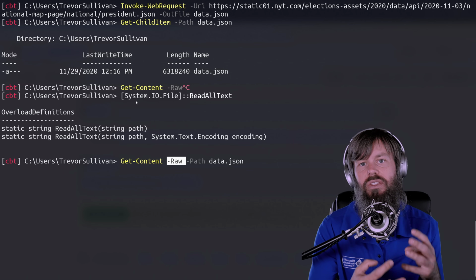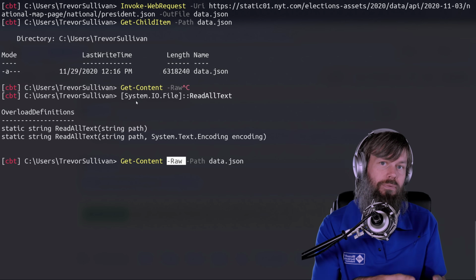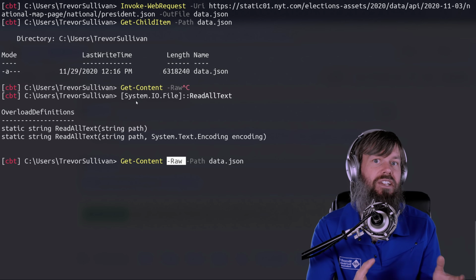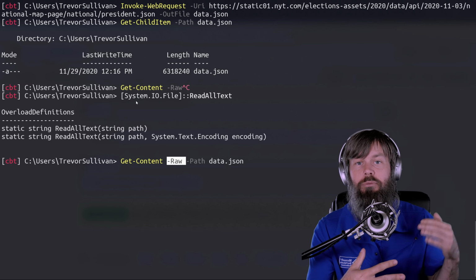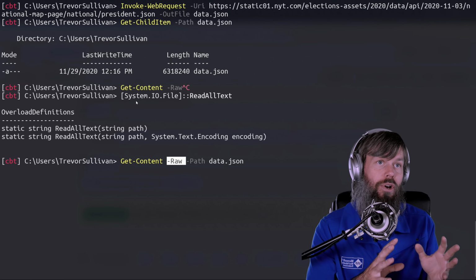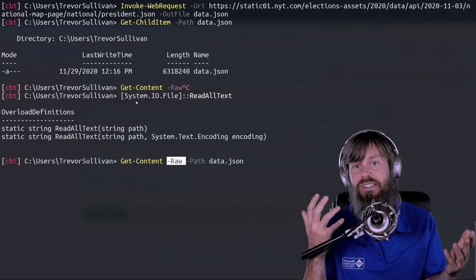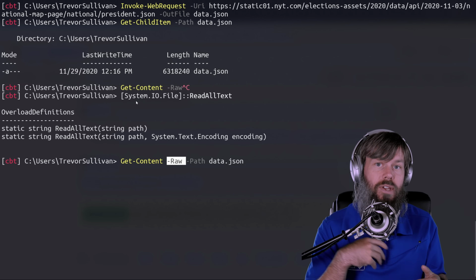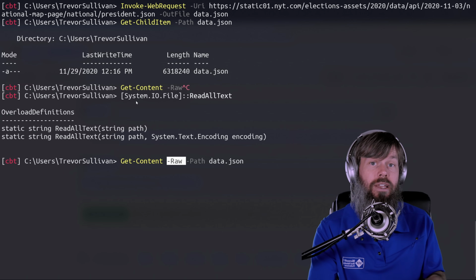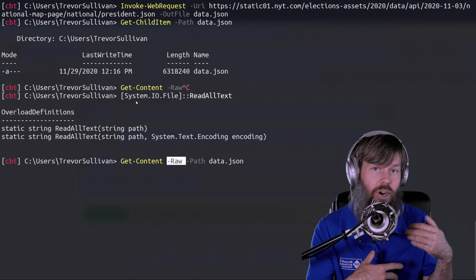When you're retrieving the contents of a file, so you're just reading the file off the disk, by default PowerShell will read a text file as multiple lines of text. It will take line breaks and give you back an array of strings. So if you had a CSV file, for example, where each new line is a new entry, PowerShell would return each line as a separate array element.